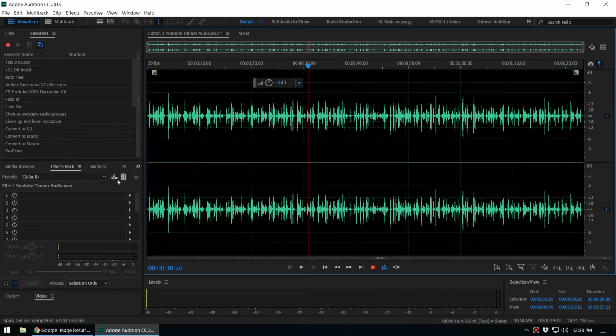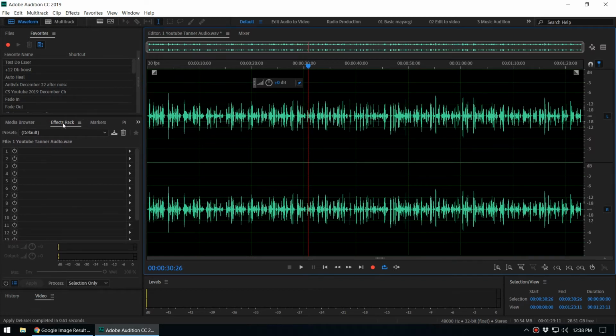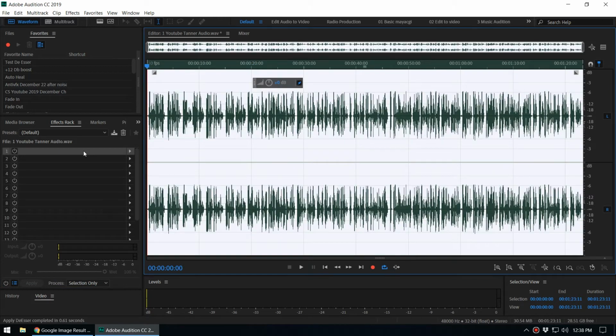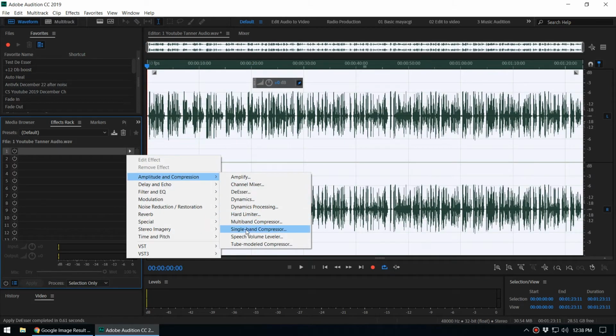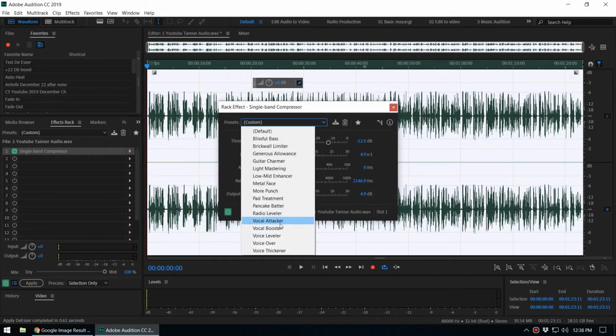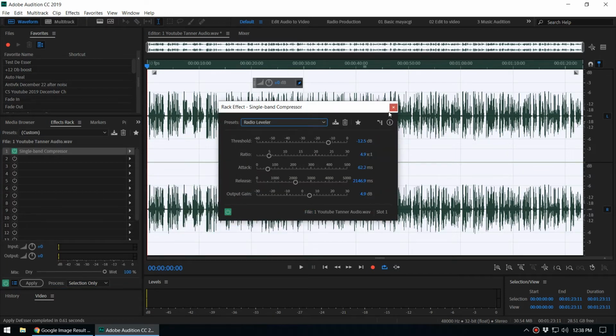So the next scenario is you can save an effect rack, right? That means multiple effects as a favorite. Let's say for this audio we want to add the single band compressor, and we select the radio leveler preset and close.